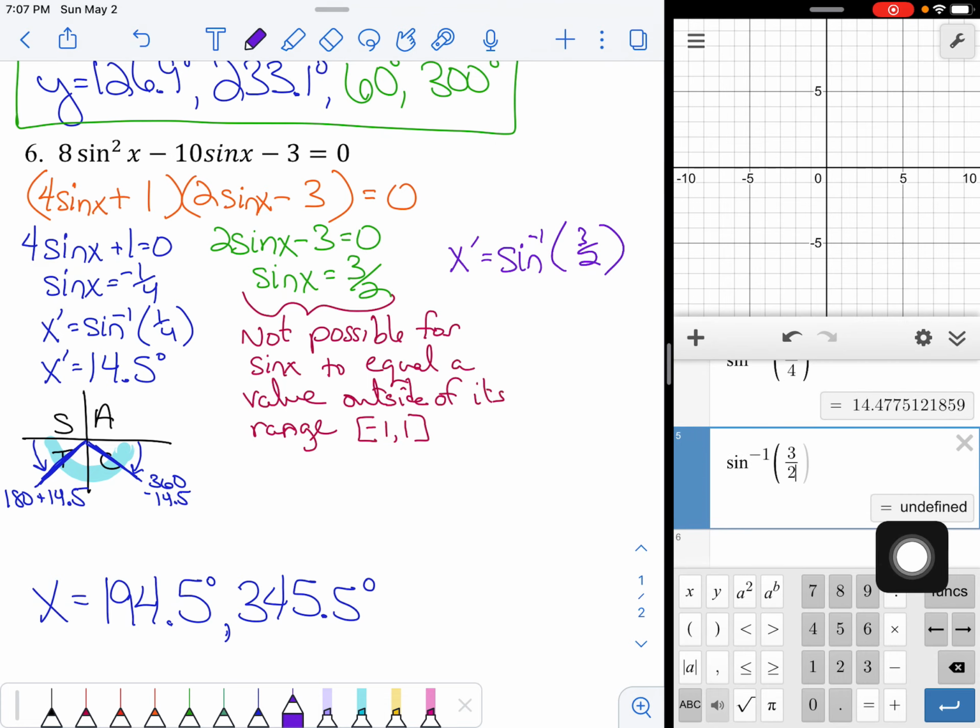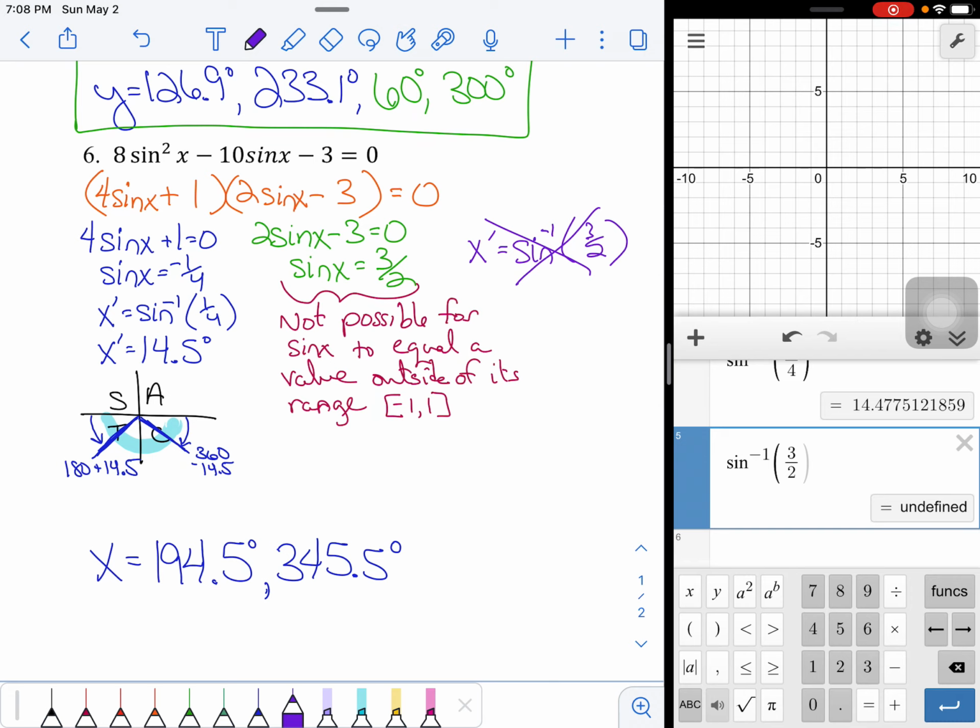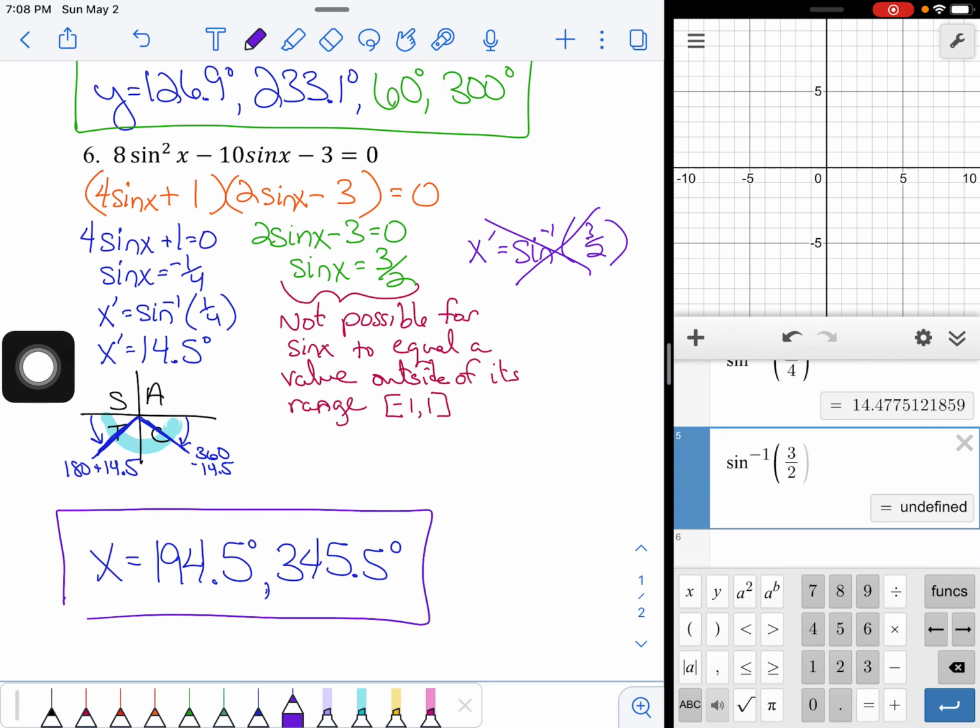3/2, your calculator is going to try and tell you that you're running into problems here. This is undefined. It doesn't make any sense mathematically. It's outside of the range, you know, whatever you want to remember about this. But basically, you can't do that. And because you can't get any answers for that part of the problem, that's okay. Just use the 2 answers that you do have already, and there you go. We have solved for x.